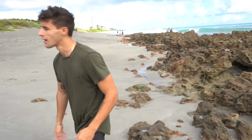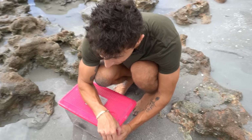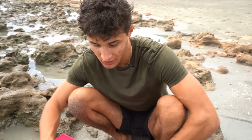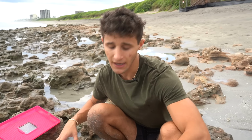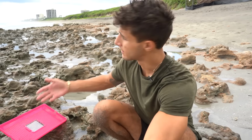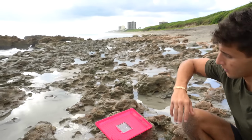Let's do one by one. We'll release everything. Dude, the octopus, trust me guys, you're probably wondering why aren't you keeping him? Well, one, we already have an octopus. Two, like I said, they're very, very smart creatures. And if you catch one out of the wild, it's not the best to keep him in captivity because they'll end up getting depressed and stressed out and then probably not doing that well and not being healthy. So we're not gonna take the chances of this guy dying. We're gonna release them all back into all these tide pools to live the rest of their life.